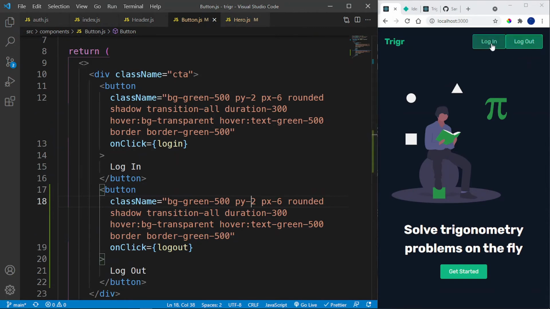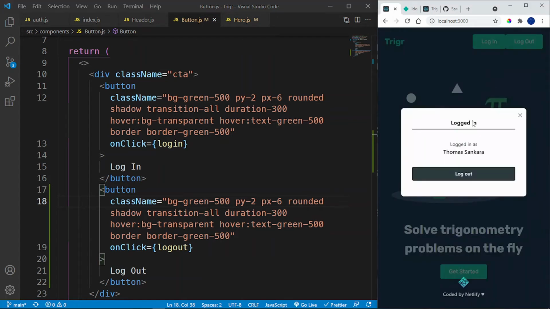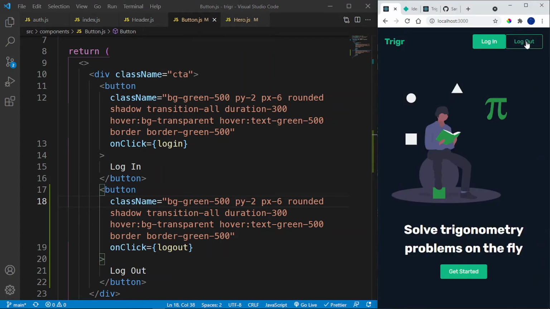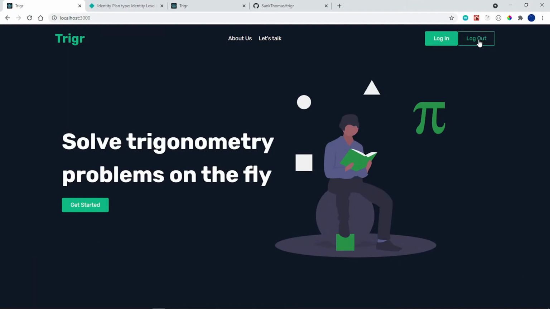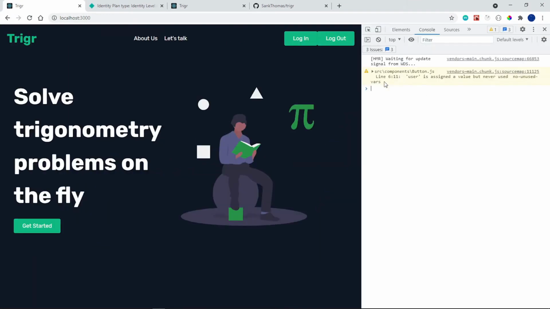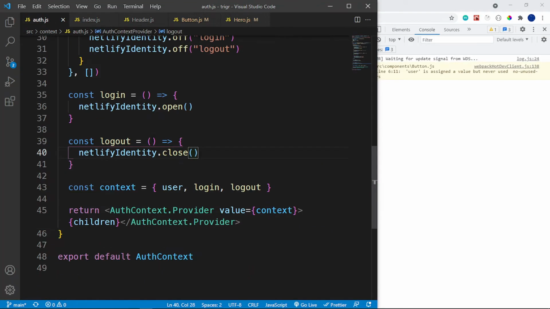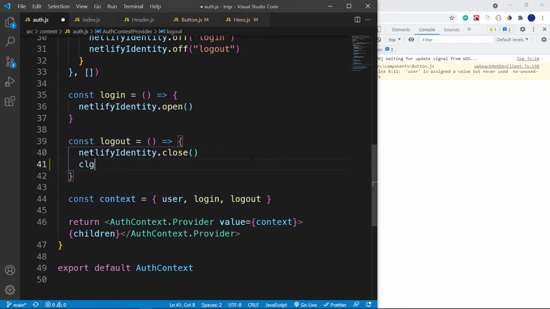Now notice how we have two buttons here. We're going to fix that in a moment. I'm already logged in, so I'm going to try and log out. Nothing is happening. Let's see what we have in the console. Let's go into auth.js and console log logout event.